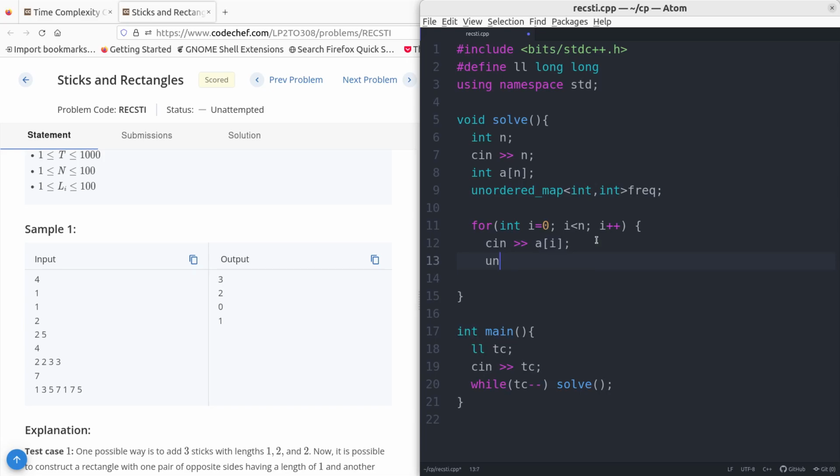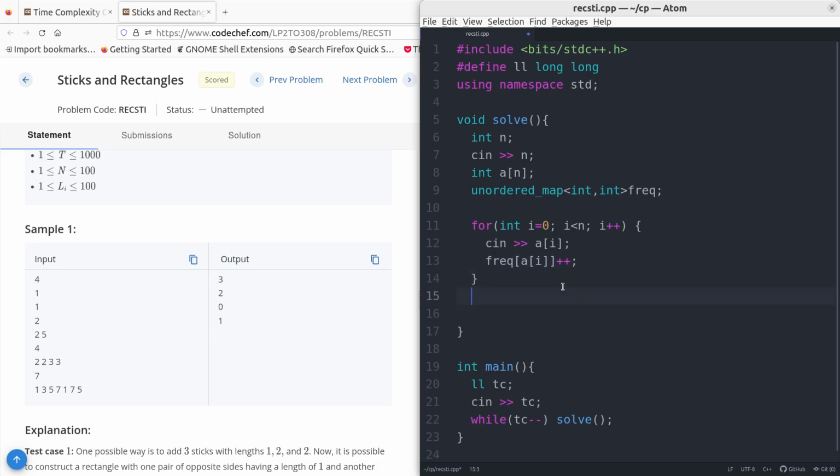Unordered map, sorry, we need to take the name, right? Frequency of a of I, which are keys, plus plus. Okay, that's it. We got the frequency of all the elements.